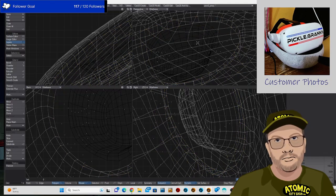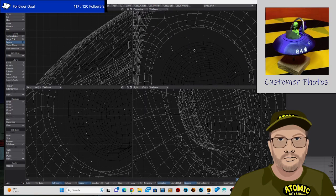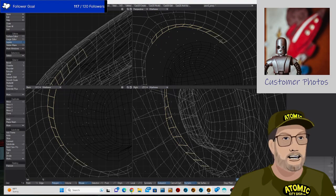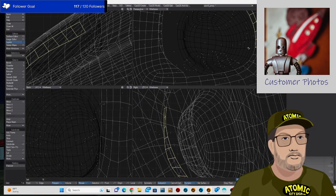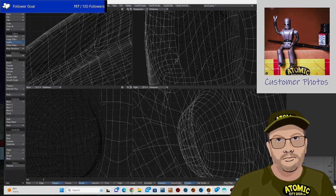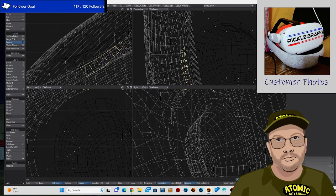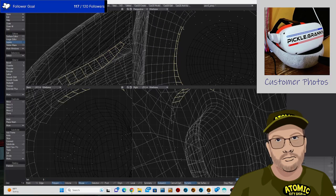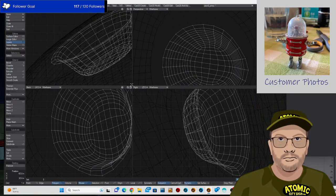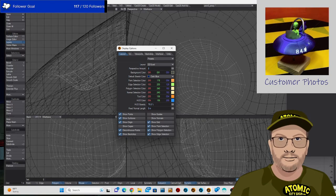I'm just gonna delete that. Delete this. I was not very careful in creating the flow of these polygons, so now I'm paying the price. Yeah, it's difficult to see the background being so dark.